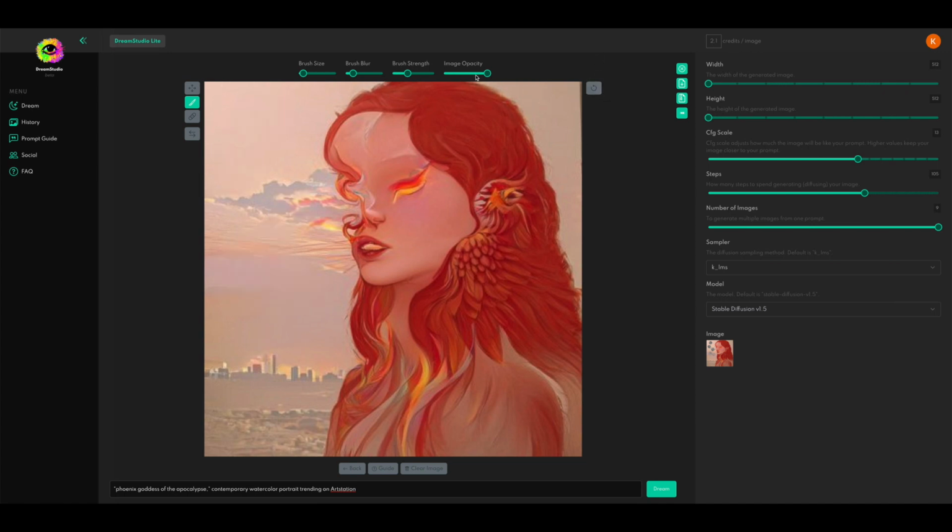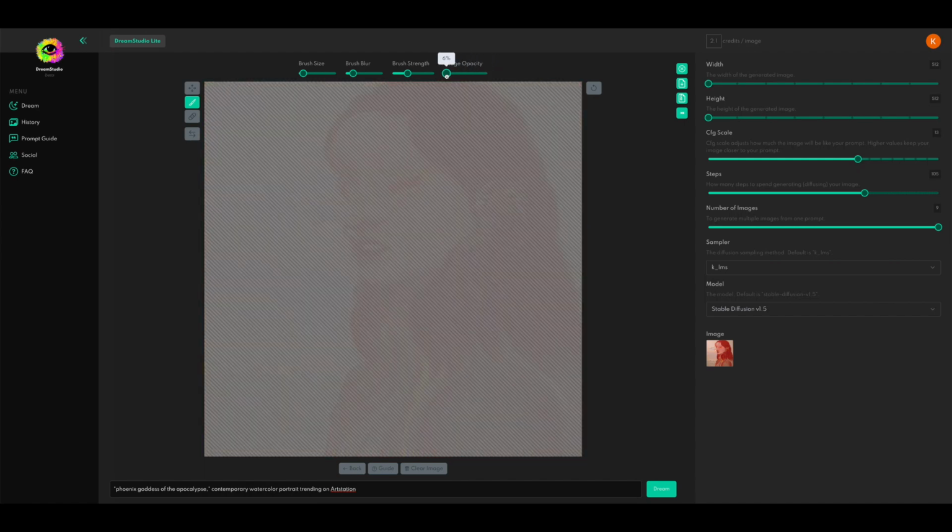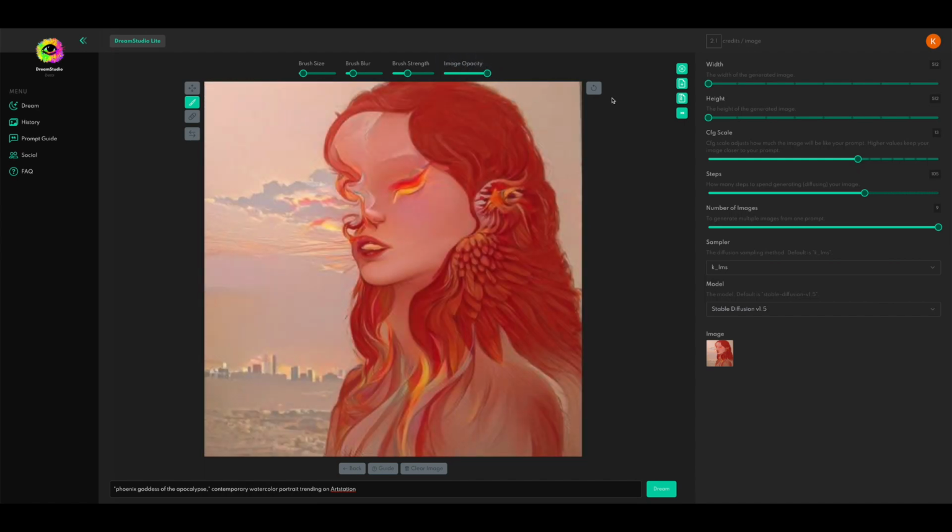And then we'll talk about image opacity, which is this slider here. And this controls the global opacity of your image, again, from 0 to 100%. And what you can do with this is if you like your image, but you want to reimagine it to a greater or lesser degree, this is going to do something similar, but not identical to what your image strength does in initial image mode. So this is great if you want to iterate on your input image without erasing anything.